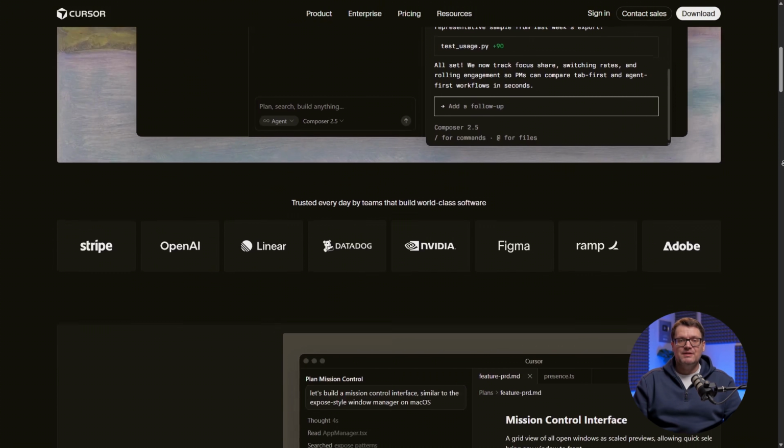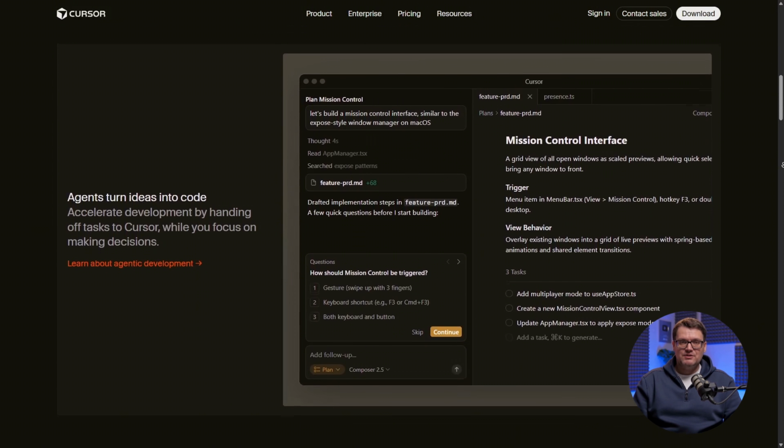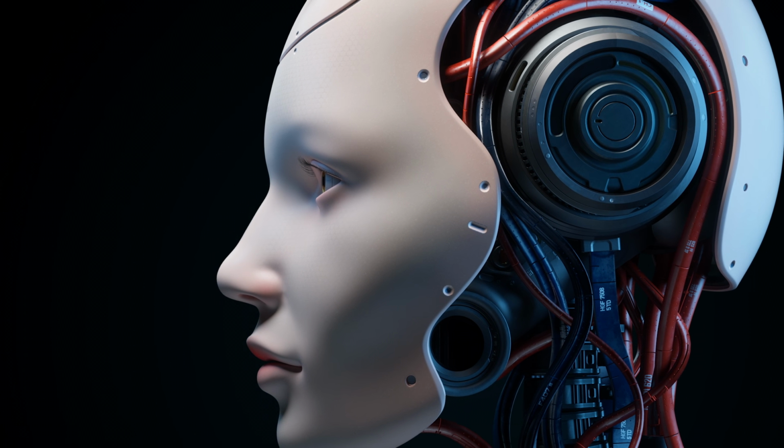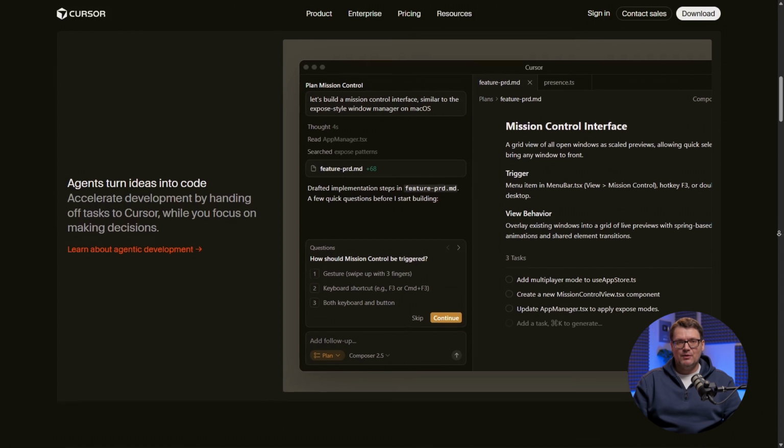You can import your themes, extensions, and keyboard shortcuts in just a few clicks, so there is almost no learning curve. But the biggest difference is that AI is integrated into every part of the editor instead of feeling like an extra plugin. One of the features I use the most is natural language editing.